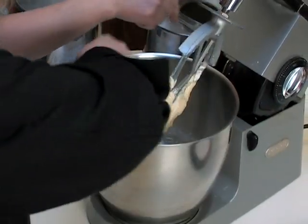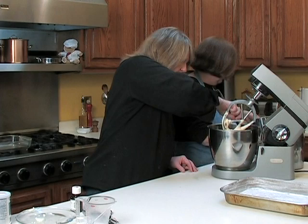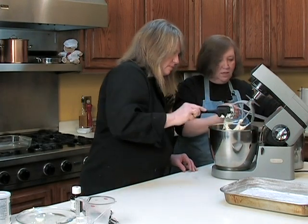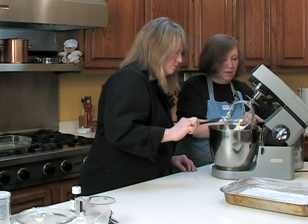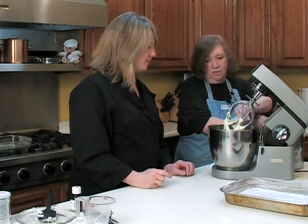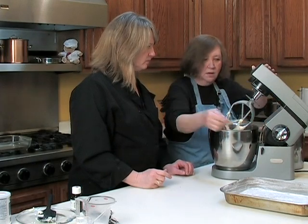Just give that a scrape. Let me get rid of this. Sure, you don't need that anymore. It's still sticky, but now we're going to add that last cup of flour. It's going to be slightly sticky, but it's not going to stick to your hands. Okay. And then there's the last of the flour.